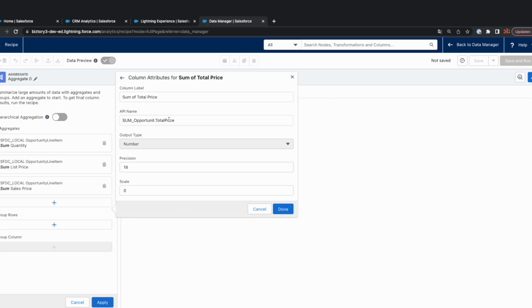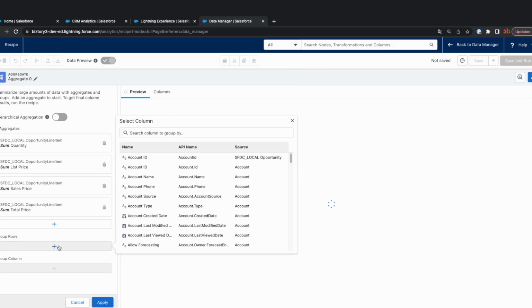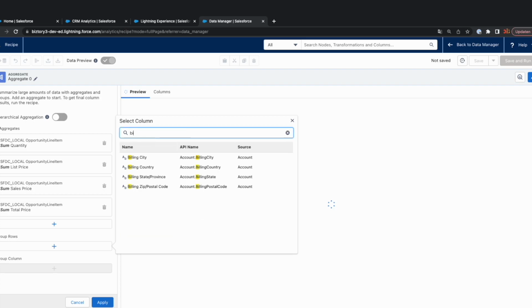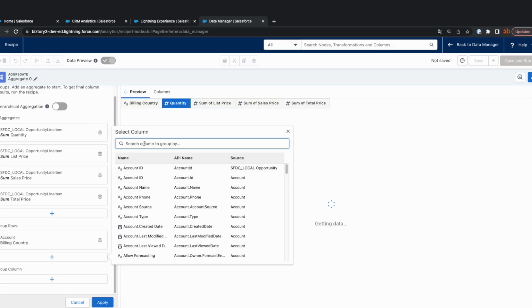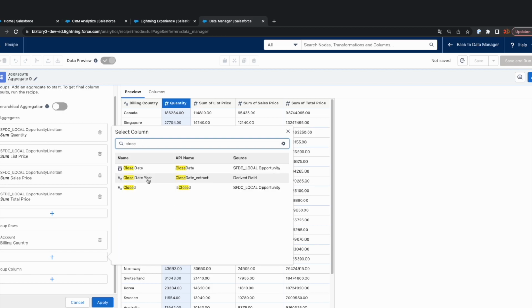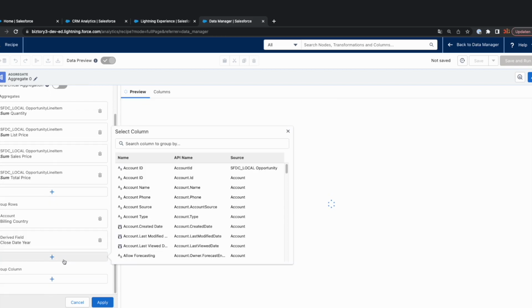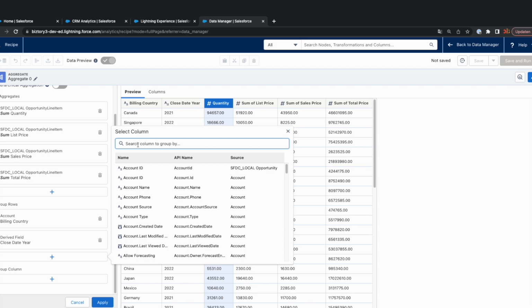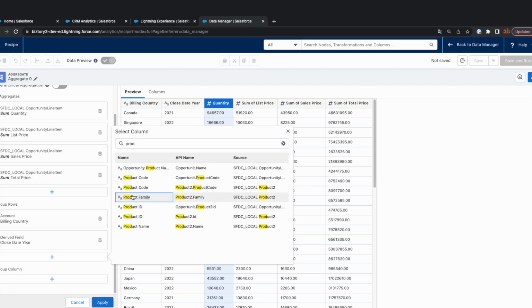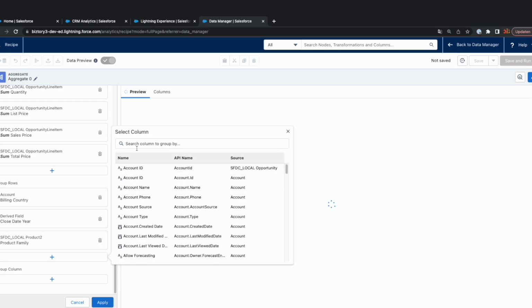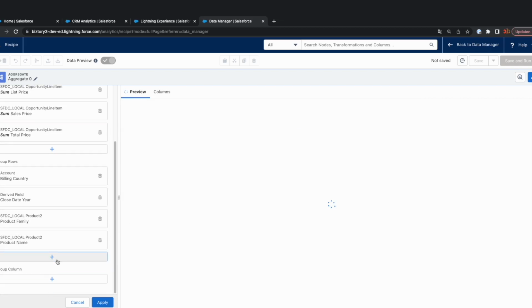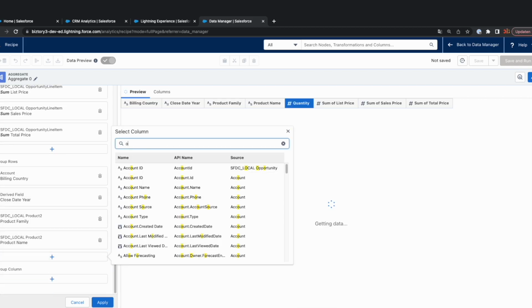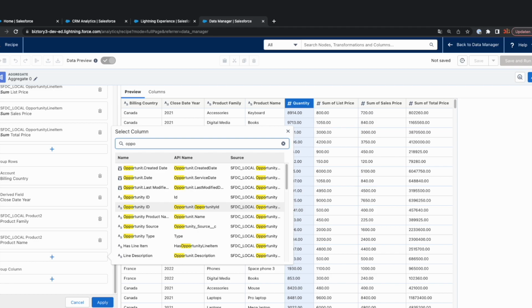All right. We need to group by billing country, the close date year, the product family, product name, and the opportunity type.